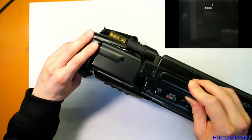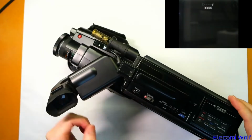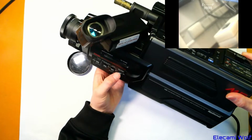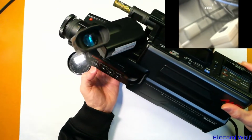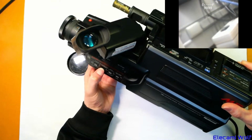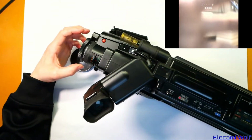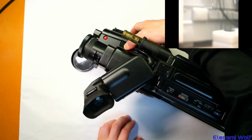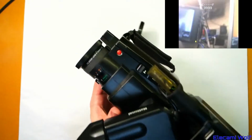Okay, it's come on. Viewfinder's lit up. It seems quite dark. This is on an auto high-speed shutter. If we turn that off, then it starts looking normal. There's the focus settings. White balance is on auto. And that's pretty much all you get. I think, yeah, that works. And power zoom is still working. Picture looks a bit mushy, but not too bad.